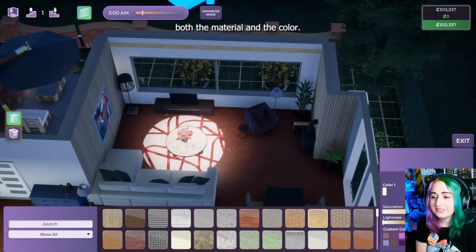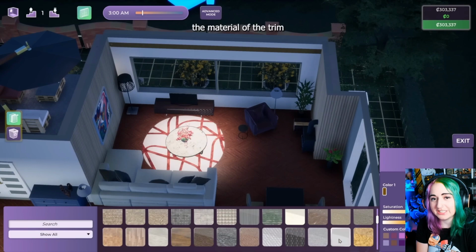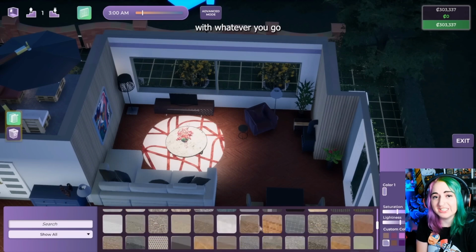like the walls, you can change both the That you can material like and the move color. and put the So trim here wherever you you can see that I'm want, so you can changing the like make some material of really the trim custom as well as adjusting wall the color. design. This allows you for more possibilities as well as more Yeah, so it's combos got full with whatever you customization go just with like on the everything walls.